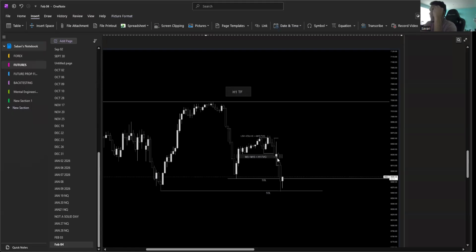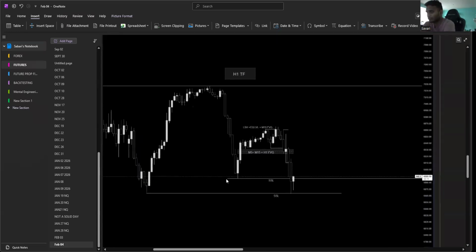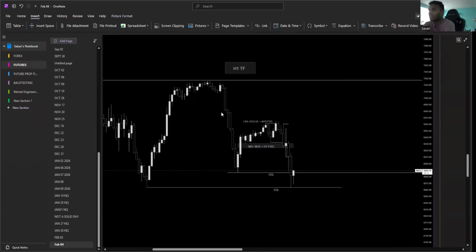The next 10 o'clock candle is manipulating either side, manipulating lower and manipulating higher. And the next candle, the 11 o'clock candle, inverted this gap and dropped all the way down to this level. The next candle drops lower and takes two sell side liquidities. You can see that, right? It drops low. I consider it accumulation, manipulation, distribution, but it flipped all the fair value gaps and pulled back to this level.